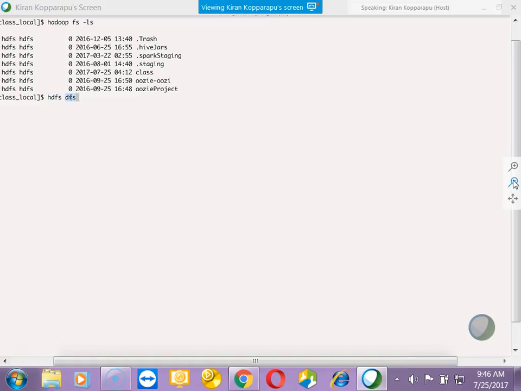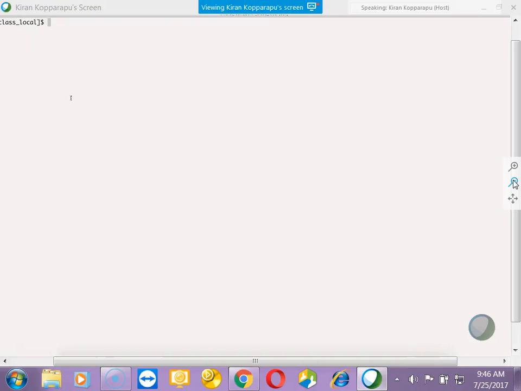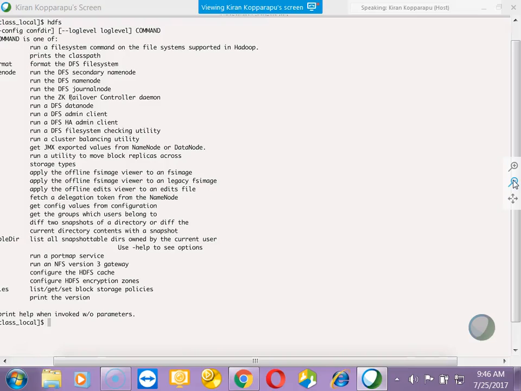This DFS stands for distributed file system. So HDFS has a lot of options. If you type hdfs, you could see that there are a lot of options. One of the beauties of Hadoop is that they built all the commands and tools so you can easily see the possible options. Just type hdfs and press enter, and it will give you all the options.